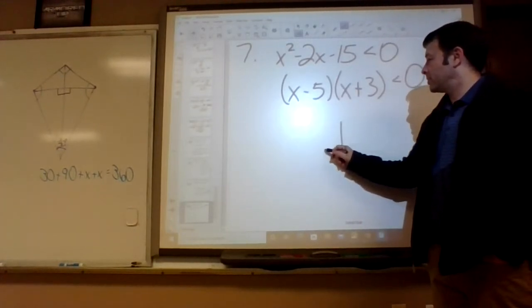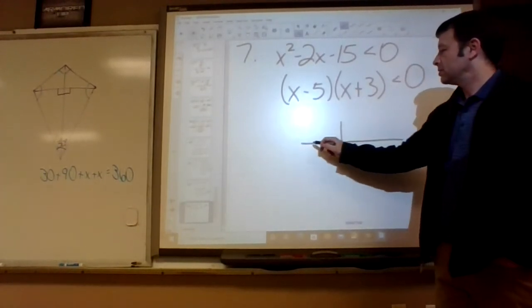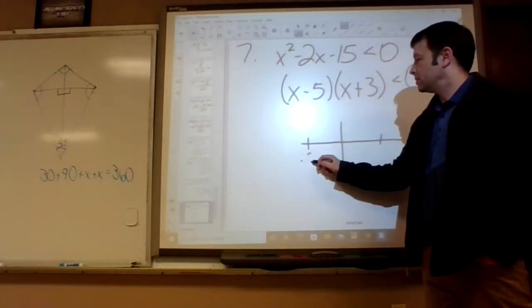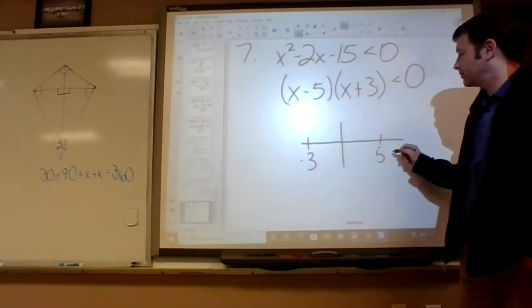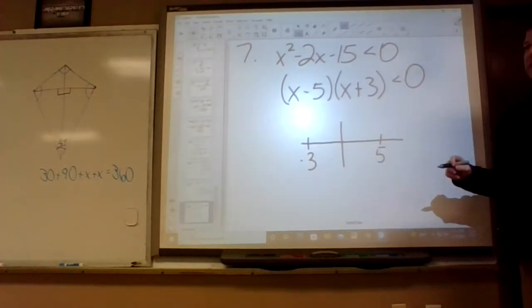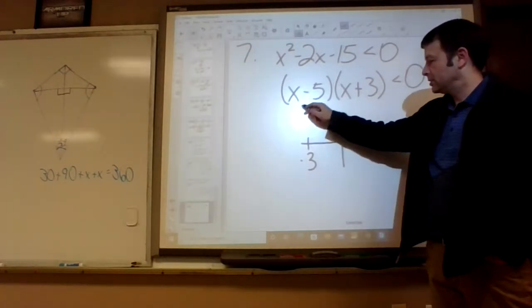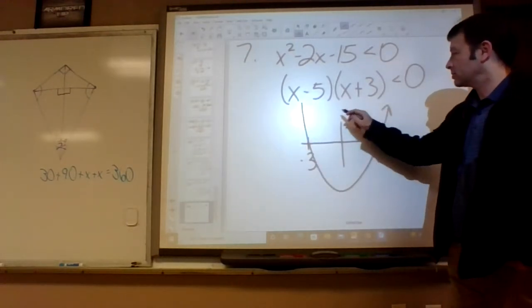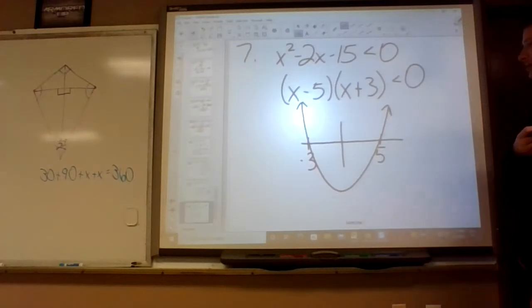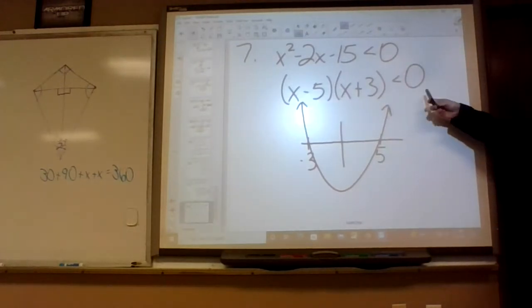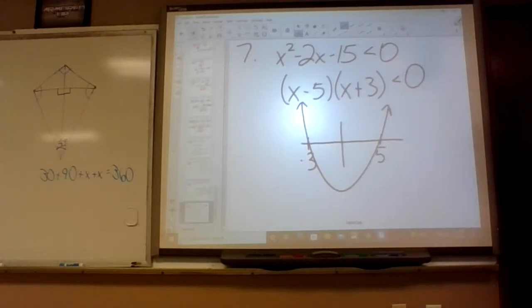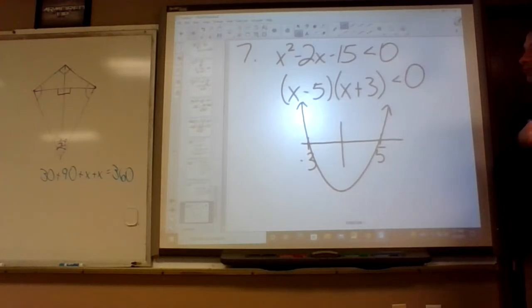So my roots are 3 and negative 3 and 5. And what's the shape of the graph? Parabola. The one's positive, so it looks something like that. 3x plus 1. And the question is, where is it less than 0? So 1/3 is negative 1. I thought that was it at first, but I switched it.